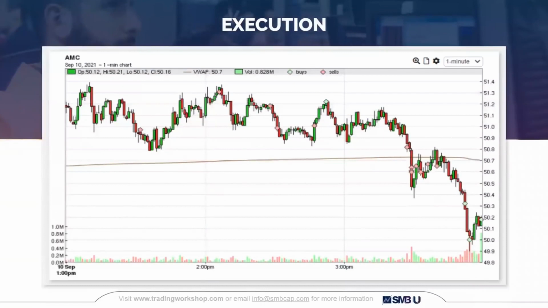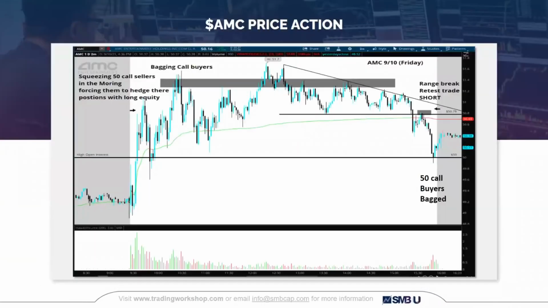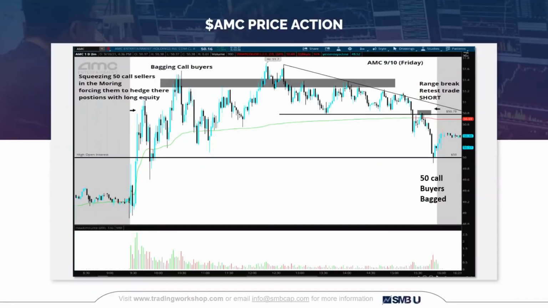Execution. Was there a technical level that you're also seeing there? Oh yes, are you talking about the 5078 level? I just remember in your variables you mentioned there's a technical level that we're also going to use. Oh yes, the option open interest contract price. It's that 50 level where price came right down into at the end of the day. No, is there technical resistance that you're also using to short this into 50? Oh yeah. So the technical level I was looking at was break VWAP and then come back up into VWAP. So you're using intraday VWAP as a technical level. Yes. You're not using a daily resistance area.